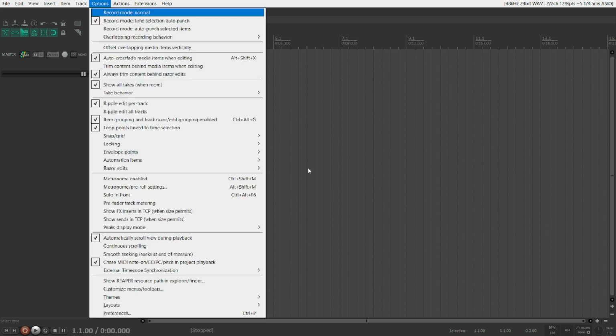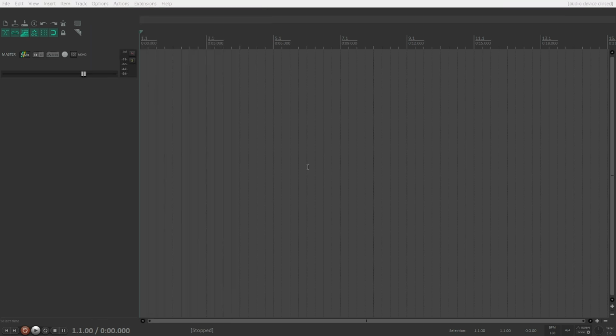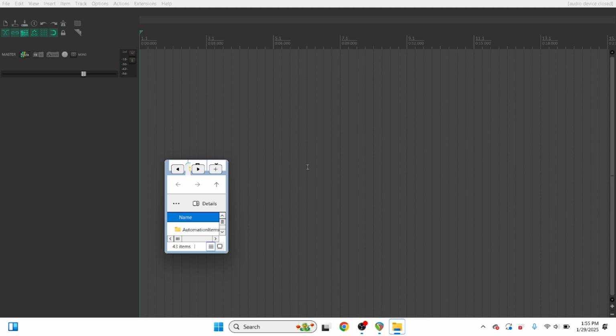Record mode: normal R. And we're going to arrow up until we find Custom show Reaper resource path in Explorer/Finder. This option, show resource path in Explorer/Finder. Hit enter on it. Reaper-File Explorer. It will take you to a place where it has all your Reaper app data stored.